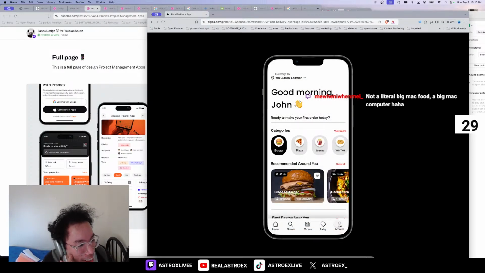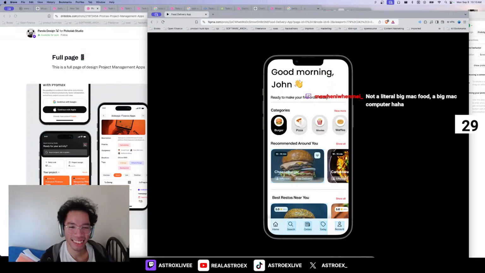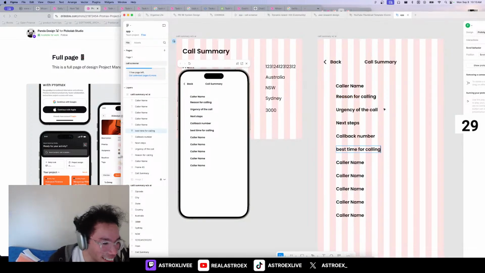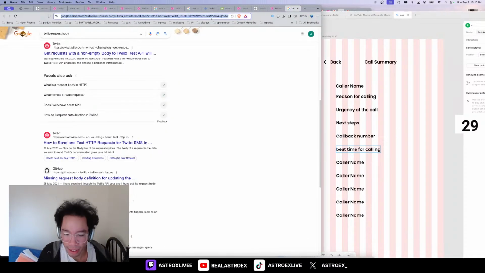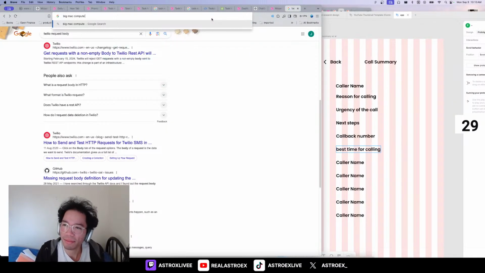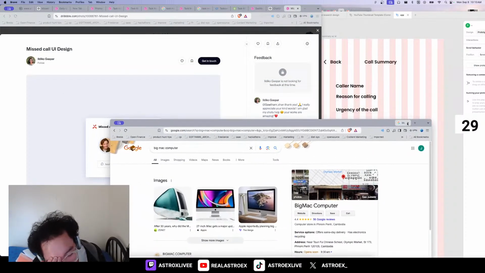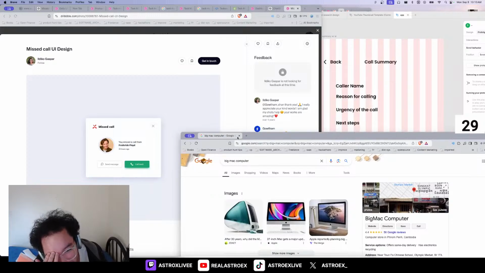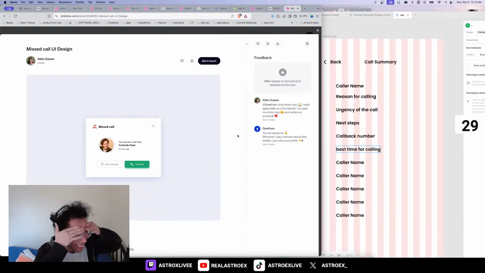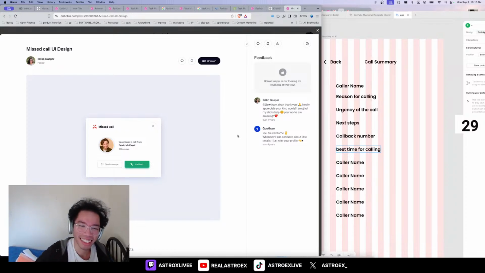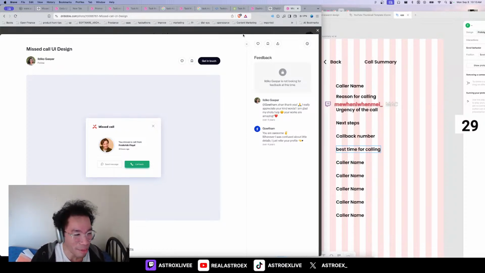A Big Mac computer. Oh shit. Not a little Big Mac computer. A Big Mac computer. Wait, what? What is that? Dude, this is... Oh my god. I had the food in my head. I thought you meant actually Big Mac. Oh, you meant the Apple computer.